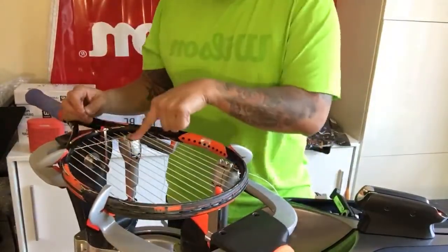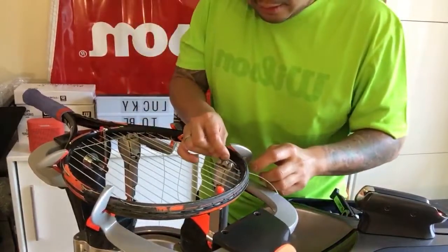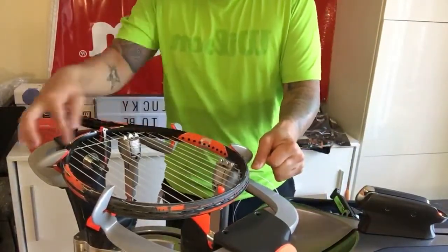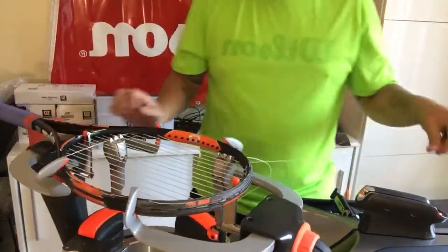So now that I have the 19th cross up, I will go up number 8. Let me repeat. I will go up number 8 from this long piece, completing this all around the world type thing.